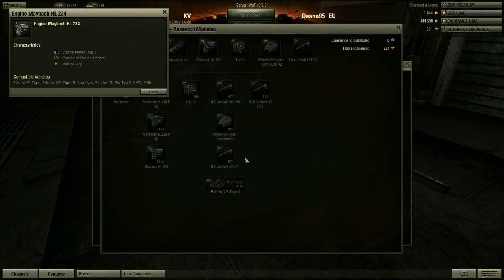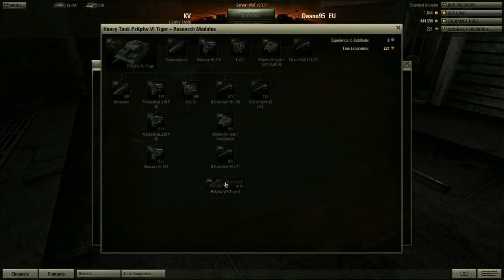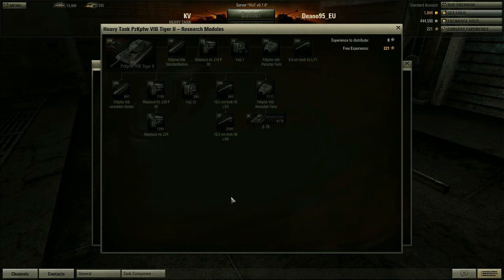I honestly feel like you could just give the Tiger 2 the E100's, or not the E100, sorry. I feel like you could give the Tiger 2 the E75's 900 horsepower engine as a grinding engine, and then give the E75 back its 1200 horsepower engine. I honestly feel you could do that and it wouldn't break the game.